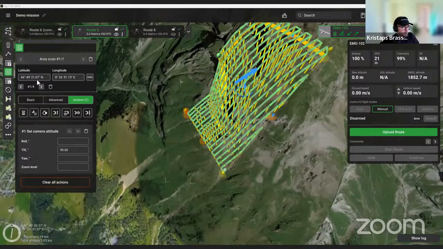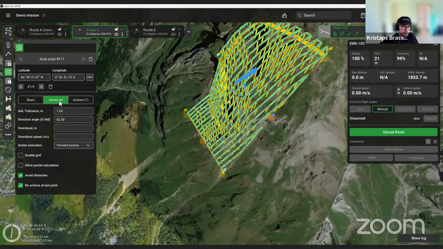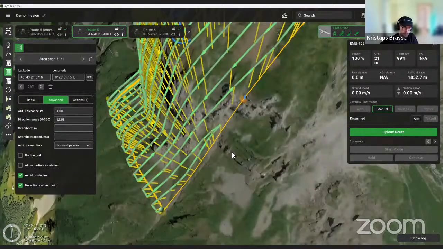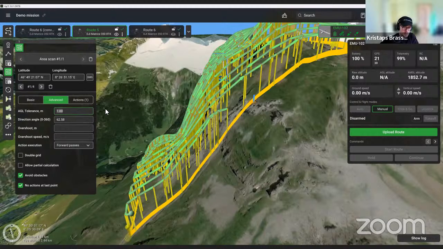One question I see is also about the minimum AGL tolerance value. So for those of you wondering, as you know, we have the AGL tolerance parameter in here. And what it does is that for every, let's say, 1 meter change in the terrain elevation, UgCS will add a waypoint to account for that.